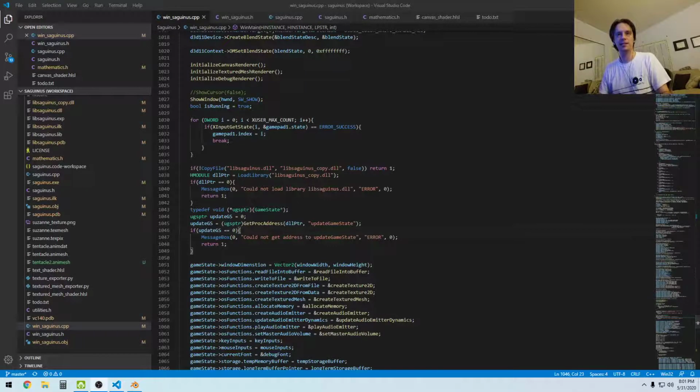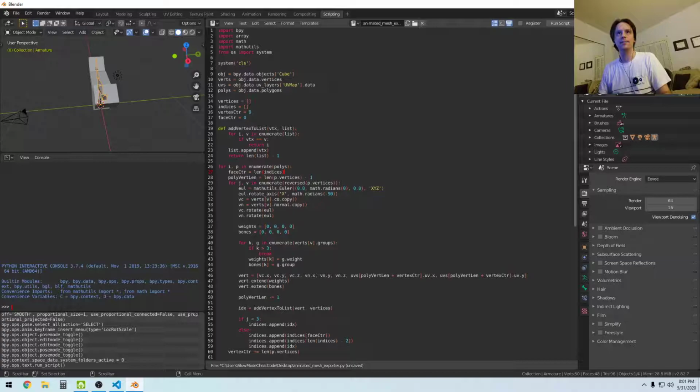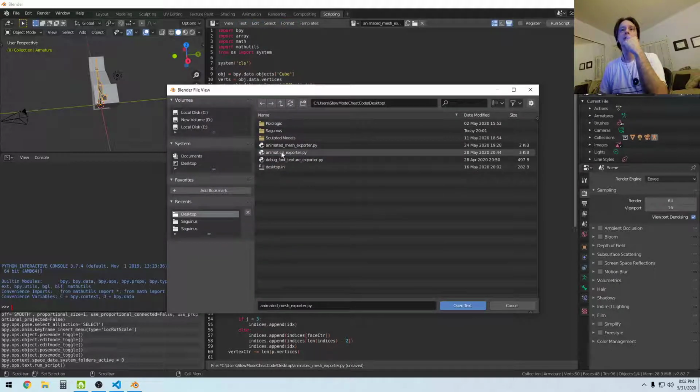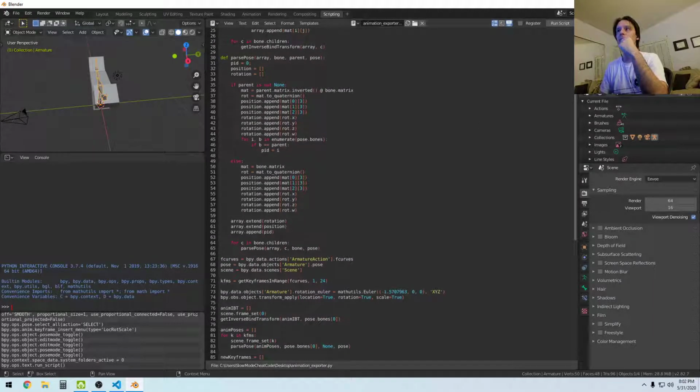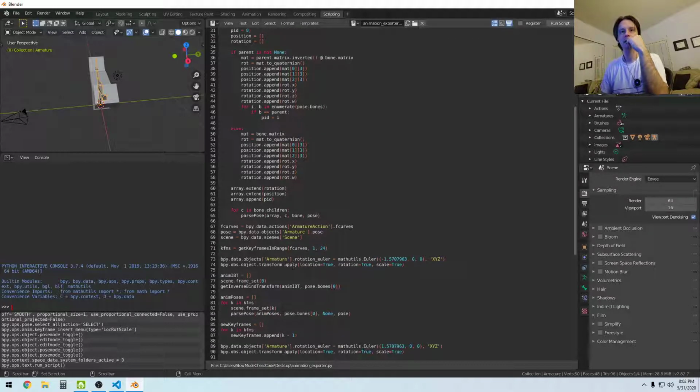So that's the mesh, but now I need the animation. So now I need an animation exporter, and that's going to be armature action, armature, it's called scene, armature.